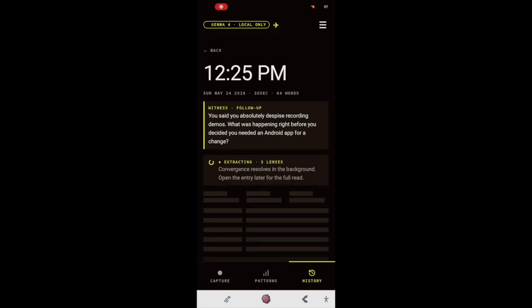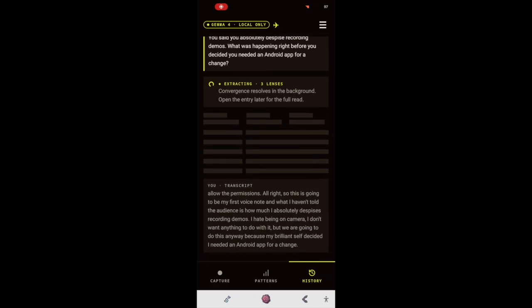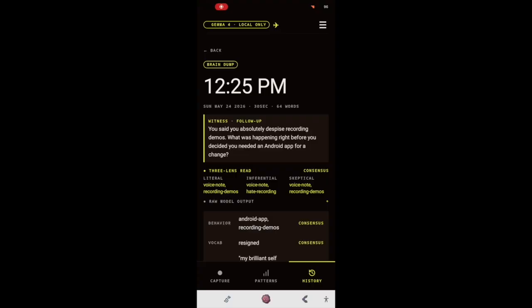But this is going to be the foreground runner here. And all that does is give you the follow-up from the witness, which is the persona that we had selected. And it's also going to give the live transcript. So you can see that that is here. And there's also the extracting going on in the background. So as soon as this kicks off, it's going to run a 3-lens comparison and resolver in the back, which, well, I was going to say we'll let it run, but that's all right. It's ready for us now.